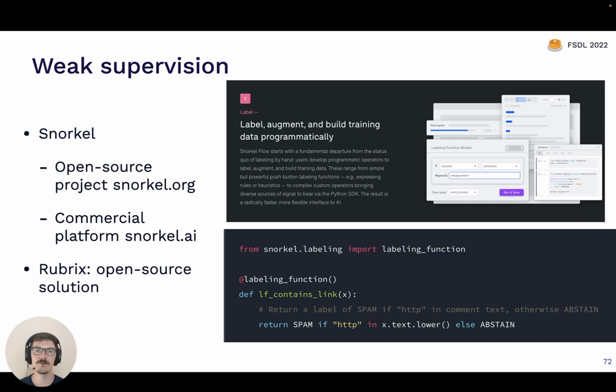So if you can create a rule that says if the text contains the word wonderful, just apply the positive label to it, and you create a number of these labeling functions, and then the software intelligently composes them, it could be a really fast way to go through a bunch of data. There's that open source project of Snorkel, and there's the commercial platform. And I recently came across Rubrix, which is a very similar idea that's fully open source.